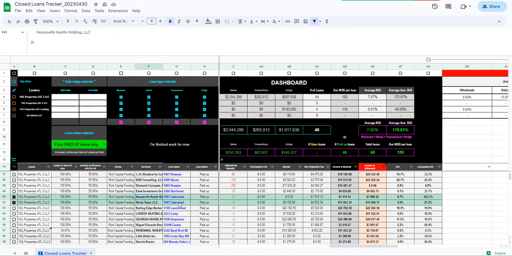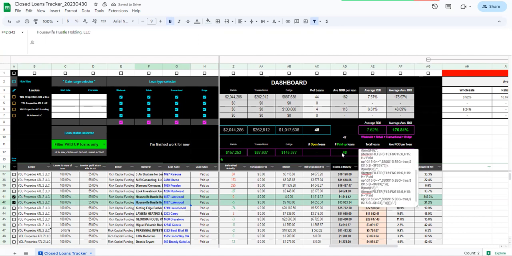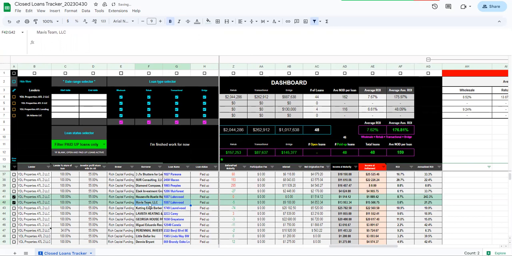And it is taking these two as two different loan borrowers and loan count. So it becomes 47. But if I make these two exactly the same, you can see it became 46. So it is considering it as one loan, but actually these are two different. So if I revert the changes, you will see 47 in here.